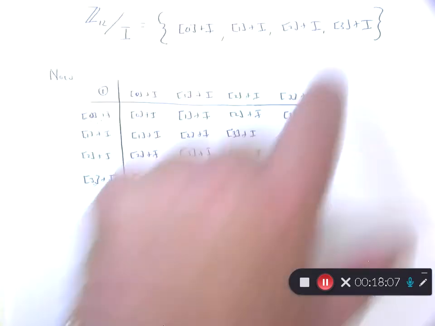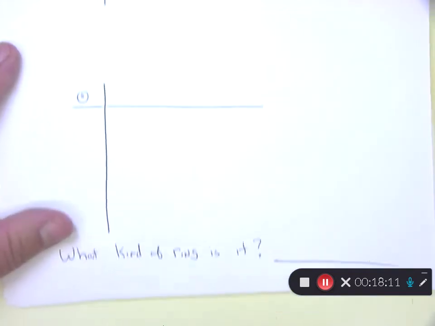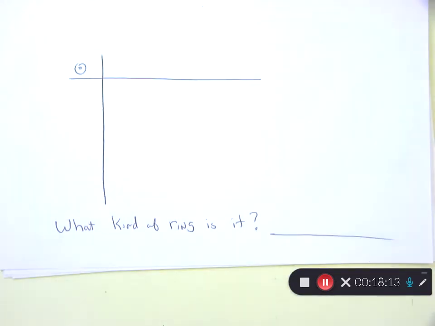This is a finite set of elements. Now, the multiplication table is a little bit more interesting because it's from the multiplication table that we can actually tell what kind of ring it is. When I talk about rings, let's see how many we got. We got ring, basic ring. You got a commutative ring. You got a ring with identity. You got a commutative ring with identity. Then, after a commutative ring with identity, you got the choice of integral domain or is it a field? Let's take a look.